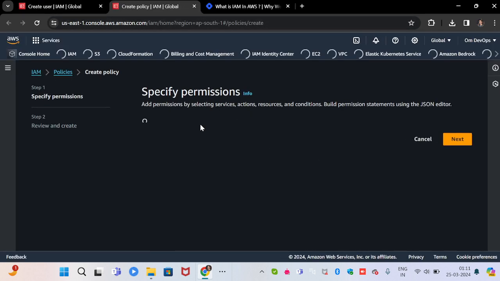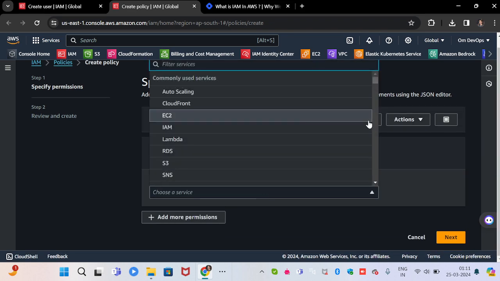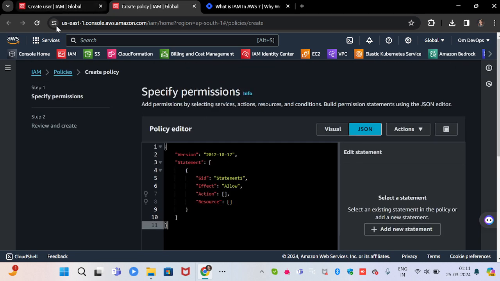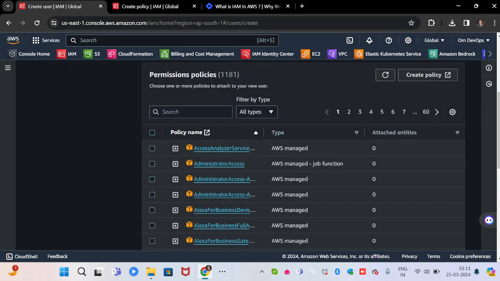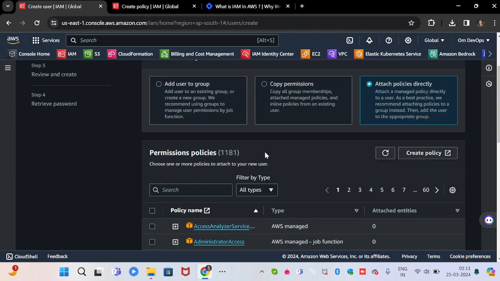Just click create, and here you can write the policies. For now I'm not going to show you that, because most of the time you are going to use the default policies.